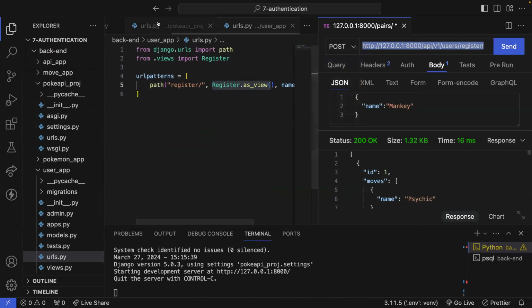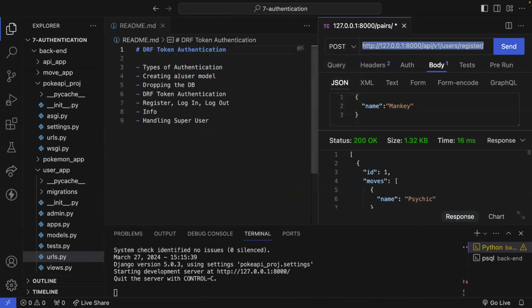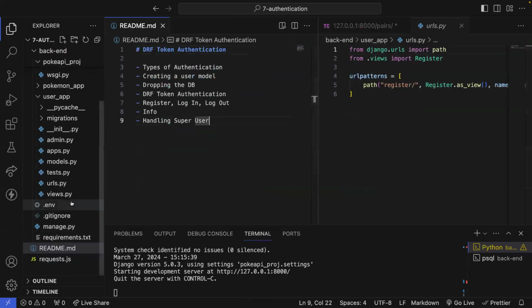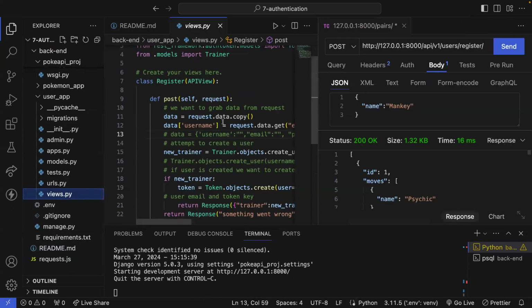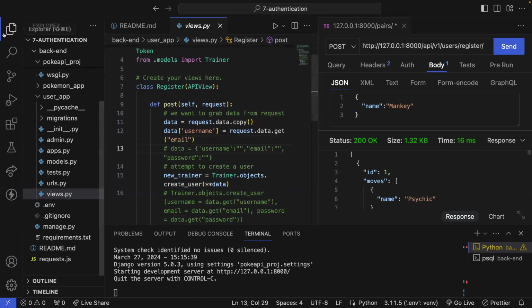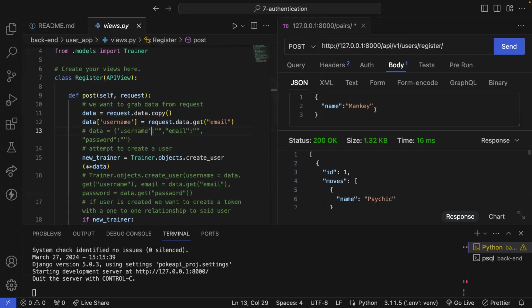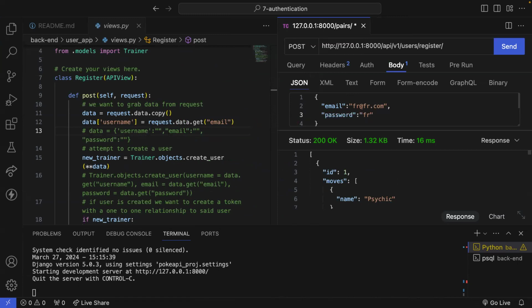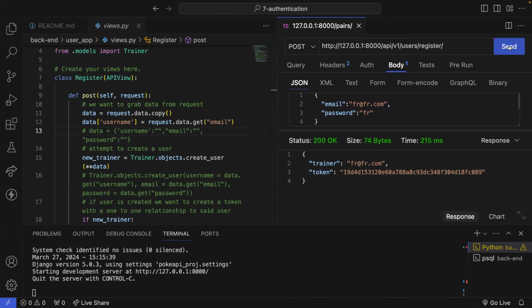I want to send a post request. And as I mentioned earlier, I just want my email and password within this file. So since I just want email and password, I'm going to go ahead and place it as such. Within the body of my request, there will be a field for email. And there will be a field for password. All right, so there's my user. There are my credentials. And I wonder what happens when I send my post request.